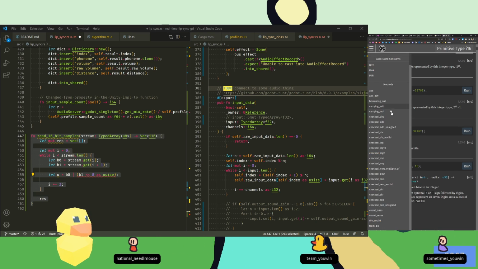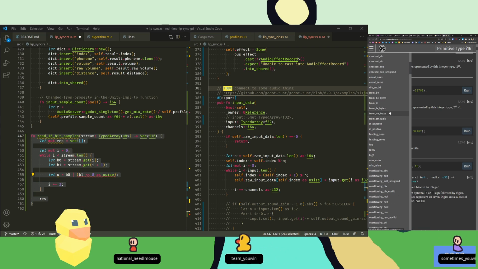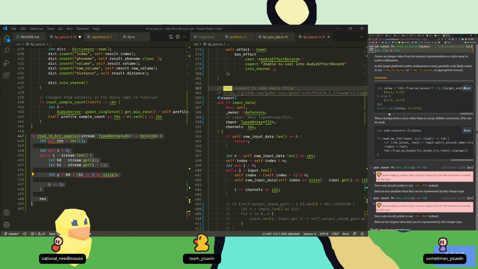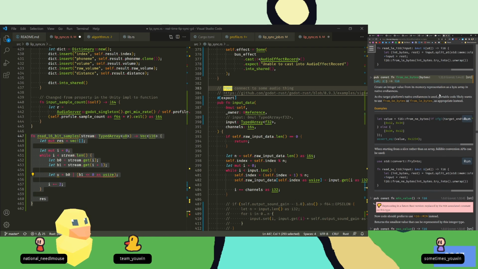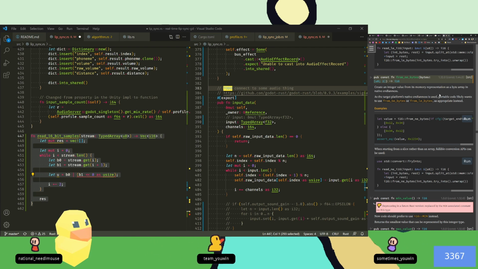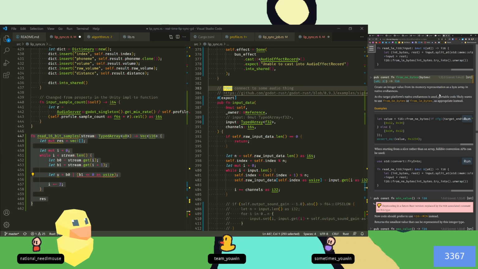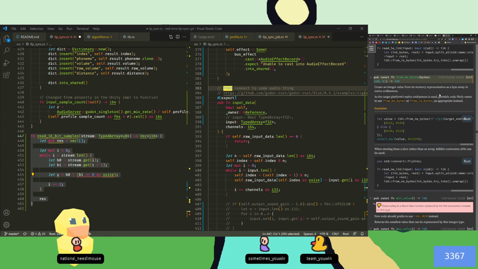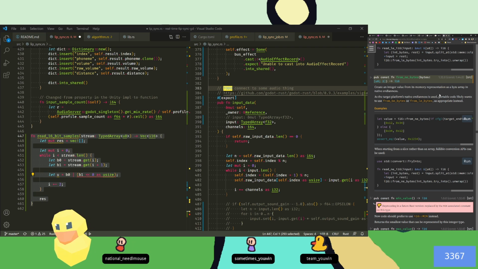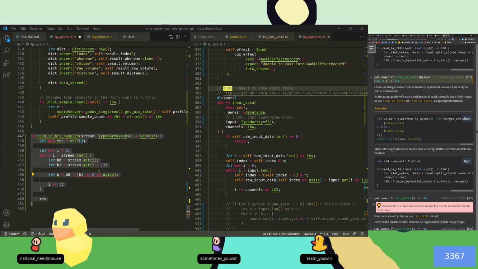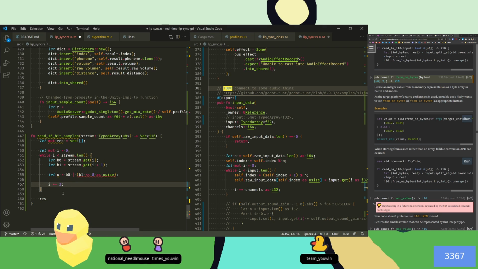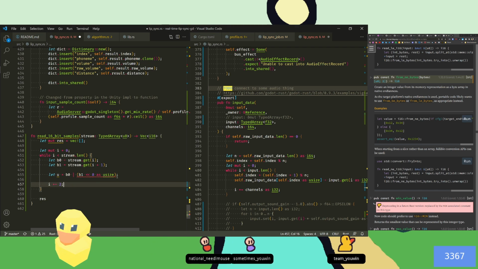Oh no, I think I saw it. This is native endian bytes. Oh geez. Creates an integer value from its memory representation as a byte array in native endianness. That's tough. But I think this will work, maybe, possibly.